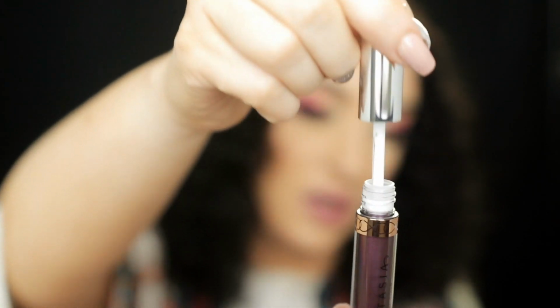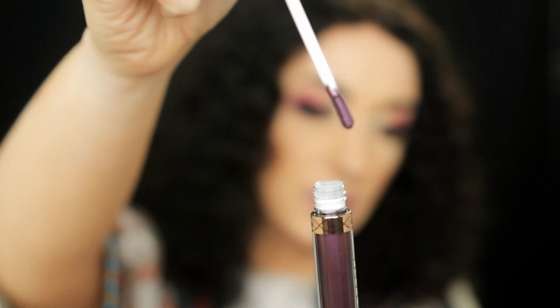This color is Chrome Violet. I don't know if you can tell, but this one applies a little bit sheer than the other ones. It's still a deep color, so it doesn't look patchy or anything, but it definitely has a sheer application. Let's see what happens when it dries out.